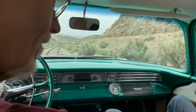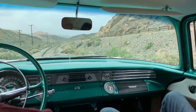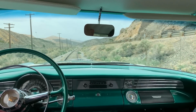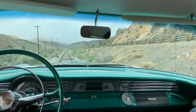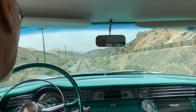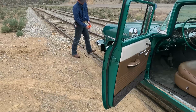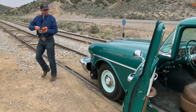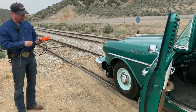Approaching Lane City, which is almost all the way at the far end of Robinson Canyon, but it's the last road crossing before you hit Keystone, and we have to get off the tracks at a road crossing because that's the nature of a high railer. So we had to stop at the Lane City crossing and then pull the metal wheels up and drive back to town as an automobile. That's part of the experience, getting to run it both ways.